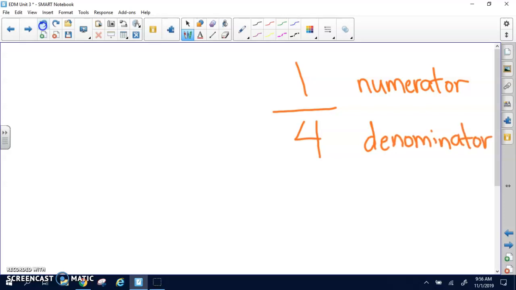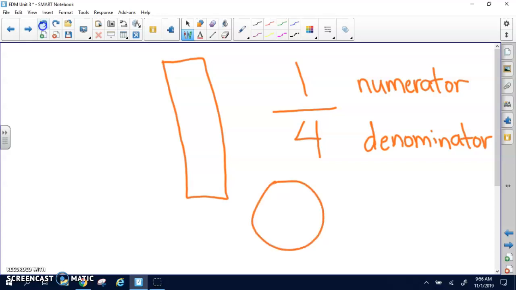Here's what you can do to think about these. Eyes up, please. When you're looking at a fraction, we always need to understand that we're starting with a whole. The whole can look like this, or like this. It can really be any shape, understanding that we have one whole. Here are whole numbers 1, 2, 3, 4, 5, 6, 7, 8, 9, 10, 11, 12, and on and on, etcetera, till the end of time.